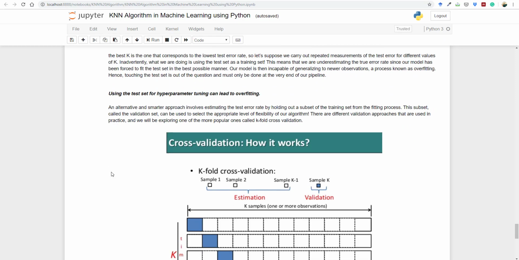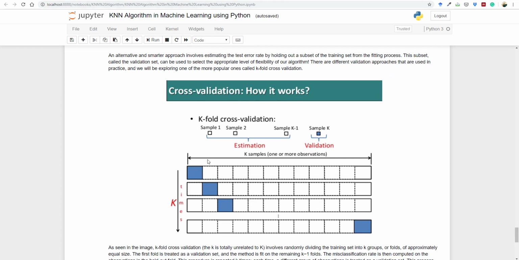Now the question is how it works. In cross validation, we divide our data set into many subsets. We take one subset for validation and the rest of the subsets for training the model. Let's say we have 10-fold cross validation. In that, we divide our data set into 10 parts, and we take 1 part for validation and 9 parts for training.